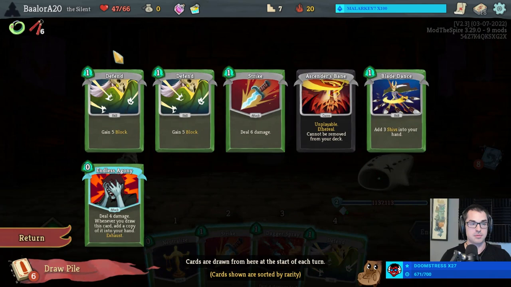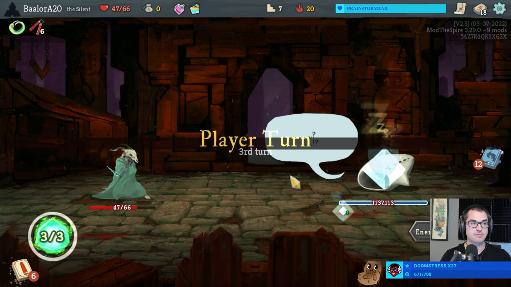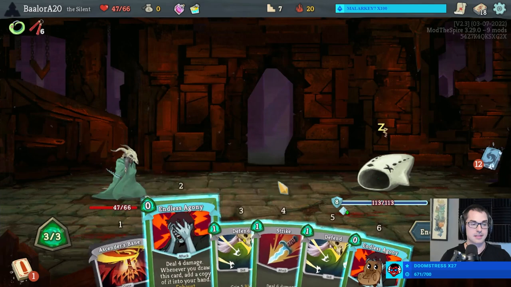Actually, the weak potion is also gonna help a bit. Oh, didn't draw the Blade Dance. Actually, that's good. I think I'm gonna let these Endless Agonies cycle then. I'm just gonna play the Strike. We're gonna leave these to both duplicate. The Ascender's Bane will exhaust, and this nerd will awaken.